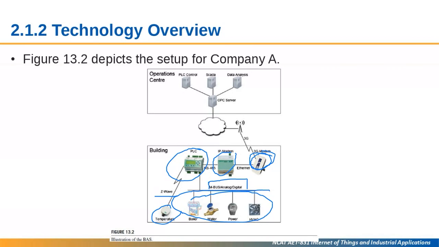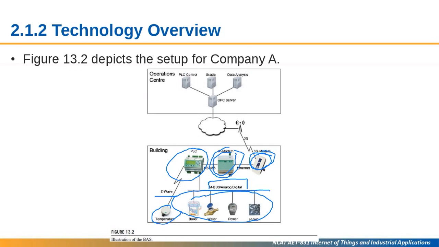So the PLC itself does not provide the IP capabilities. In other words, the servers cannot locate this PLC using IP directly. In that case, we need to have an IP modem. Just think about your house. You have a Wi-Fi router, right? And before the Wi-Fi router, you will also have a modem. One side of the modem is connected to the wall. Basically, you have some coaxial cables you need to connect to the wall, right? So that's the IP modem, so that you have the IP functionality.